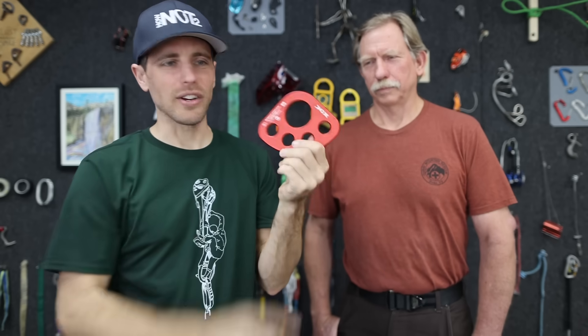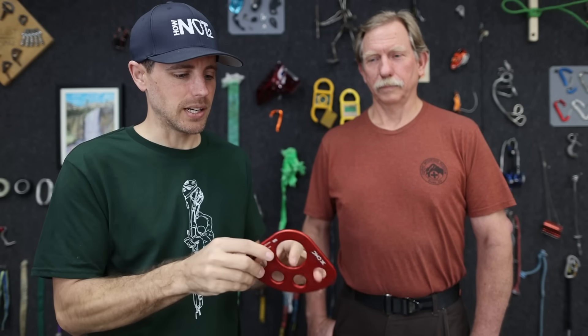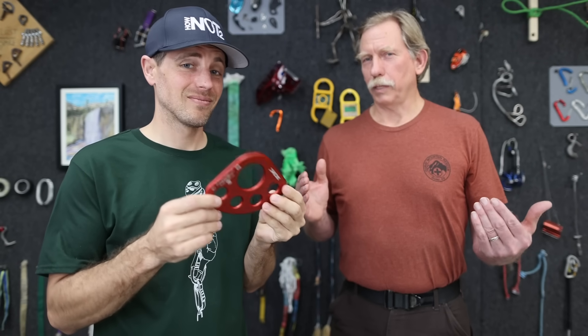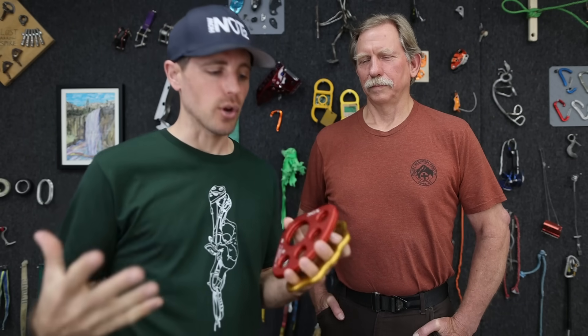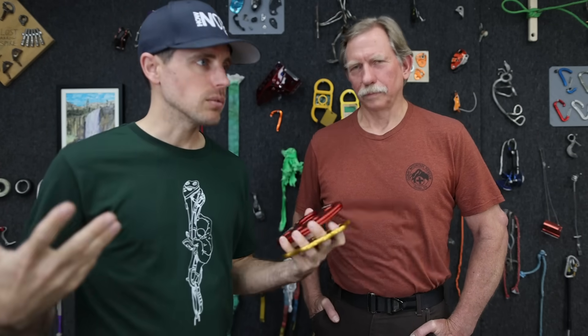Do you need two of everything? How important is redundancy? I come from a world where climbing has redundancy in some spots, but we typically only have one rope, whipping on one quickdraw with one belayer that's hopefully not texting anybody. I'm Tom Bentley and I come from the technical rescue world where we want two of everything — bigger, stronger, beefier. But is that really true now in 2024? A lot of technology has changed and we're doing some single-point stuff. We're going to carry Tom's technical rescue book and offer CMC products, and if you buy CMC products through us it will help us make more content about the rescue world.